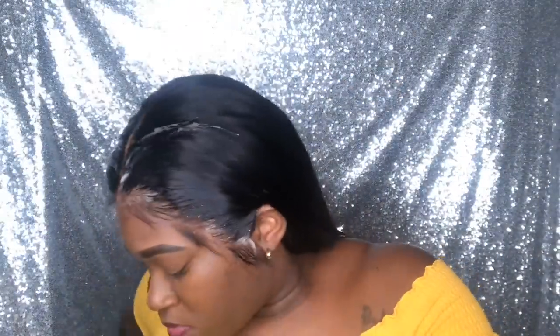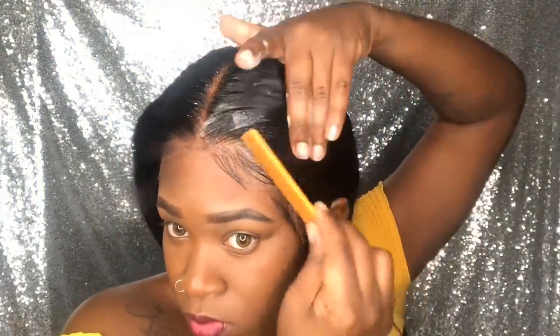I'm gonna tap some on top of where I'm gonna create my baby hairs, and I'm also gonna put it in the front of my hairline in general. So then when I swoop those hairs, they just fall right on in nice and smooth.